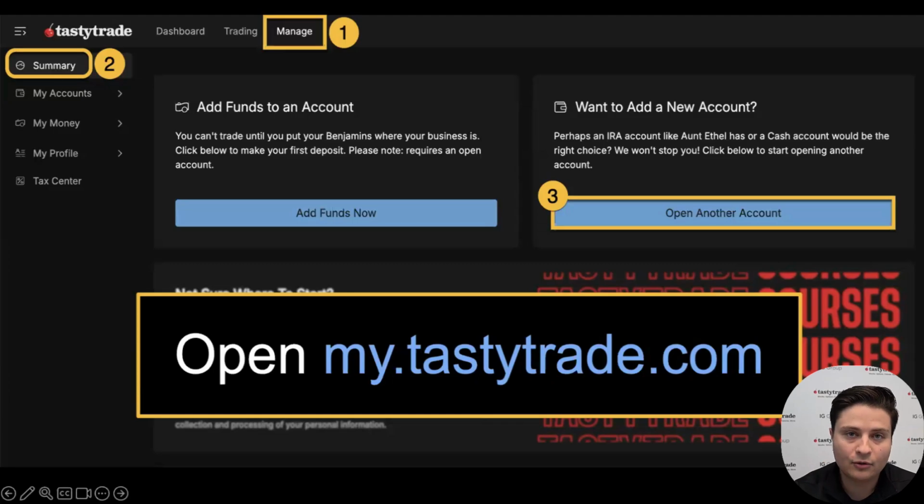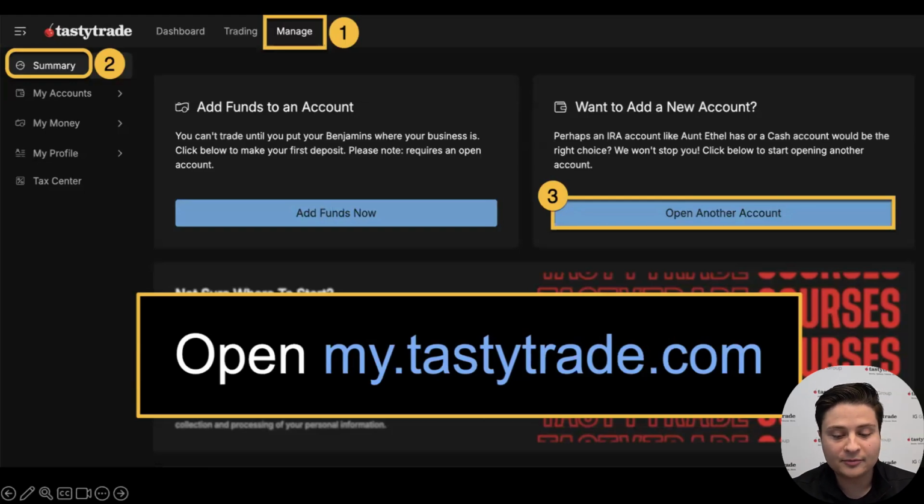And then in the upper right corner of your screen, you will see a red button that says open an account. So if you're a brand new user and do not have a tastytrade account yet, that's where you'll want to go to get things started and to apply for a tastytrade account. If you are an existing user, what you're seeing right now on the screen is where you'll want to go to apply for an IRA account.